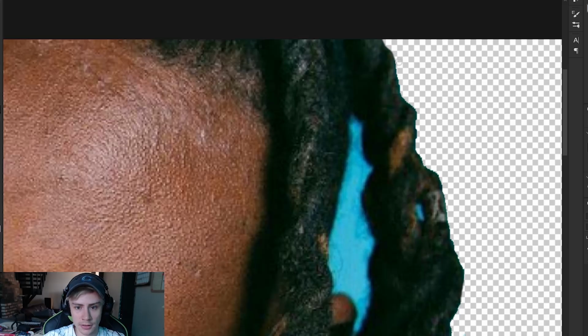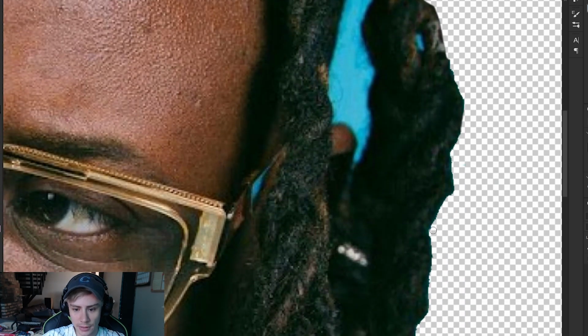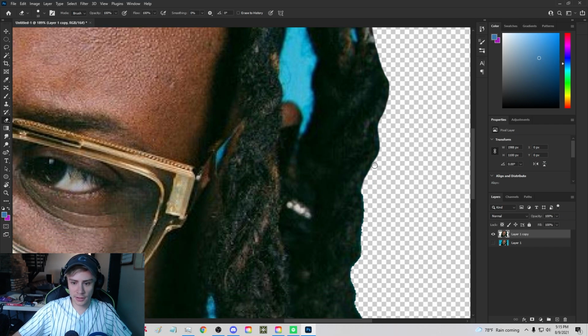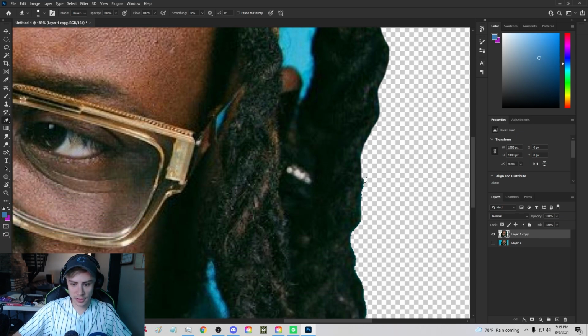So what you're going to want to do now is smooth out the edges here. And I'm just going to do a very rough trace of this. In a perfect world, you'd be able to do this perfectly. And there's better editing software than Photoshop that can probably do this. But for the sake of sticking with industry standard, I'm doing this.